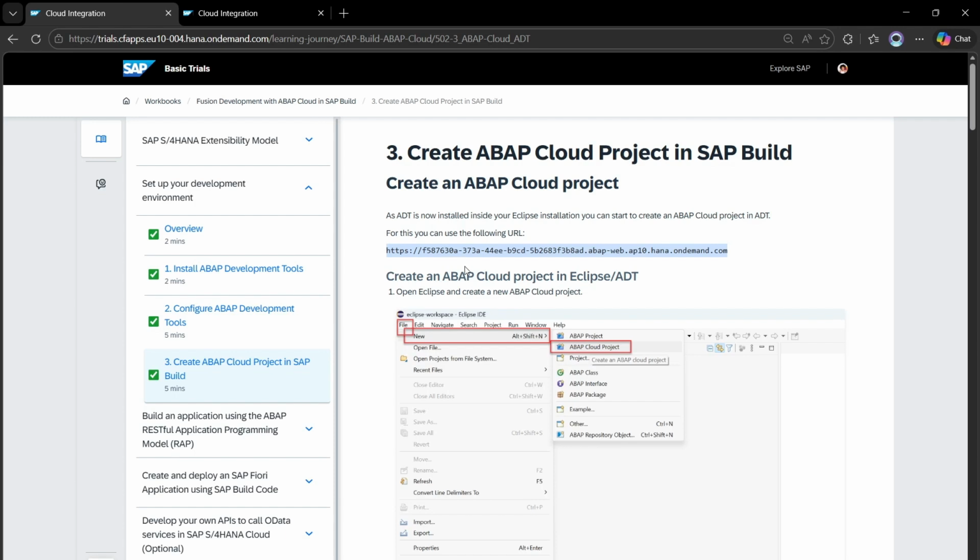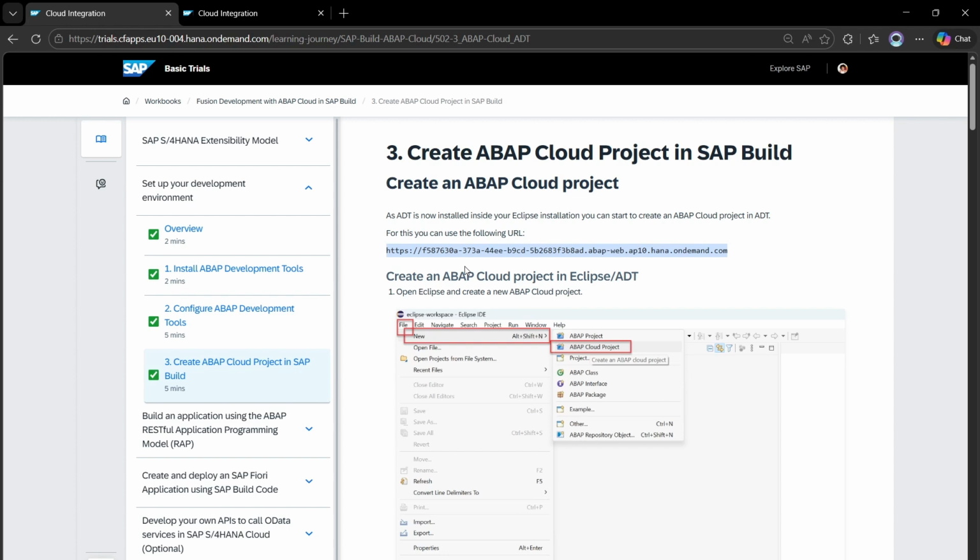But before we do the handshake, we'll understand why Joule in Eclipse is powerful and better than a generic chatbot. Suppose you just open ChatGPT in a browser and ask it to write an ABAP select statement. It might give you some code, but it doesn't know your project. It doesn't know whether you are on S/4HANA or using Cloud ABAP. It has no clue about your tables or views. So it just gives a generic answer. But Joule is different because of IDE Context Awareness. I'll just explain it theoretically in this video. We'll see the context awareness practically in our next video maybe.